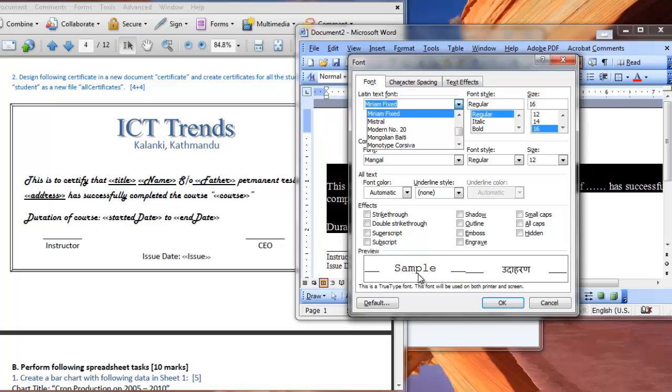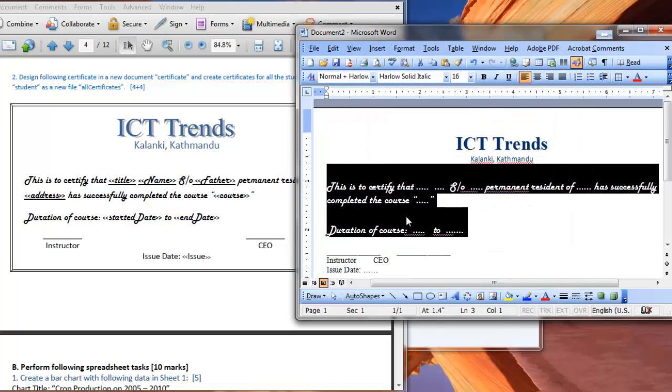I suggest you not go through all the fonts and find exactly the same font. If you know the name of the font, if you can identify the font looking at the question paper, it's okay. You go to the font dialog box and type the name of the font directly and choose your required font. But if the font is a new one and you do not recognize it, I suggest you not waste your time searching for fonts. In my case, I found the font. It is Harlow Solid Italic, and I click OK. The text should look similar to the question paper.